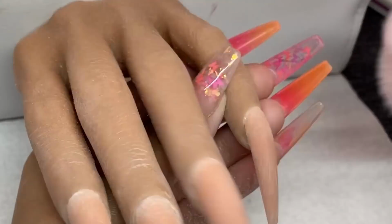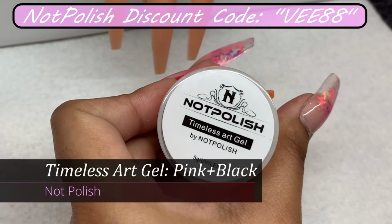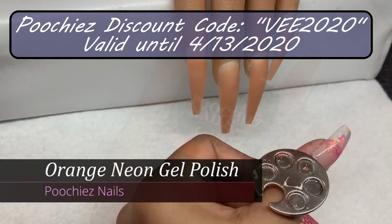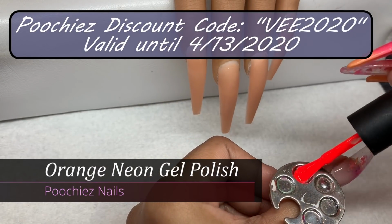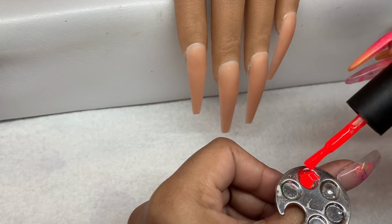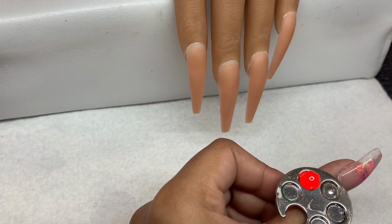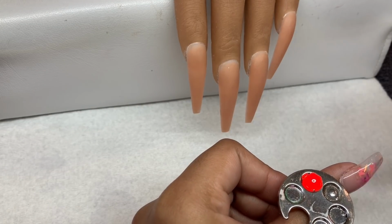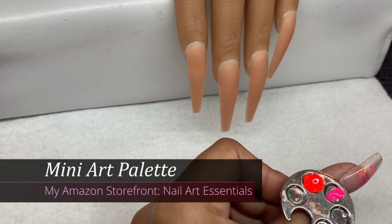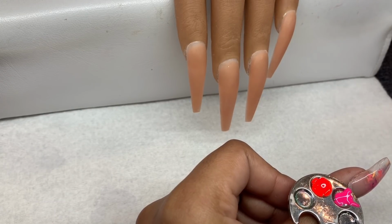Now, of course, we cleanse the nails. I'm taking Not Polished Timeless Arch Gel in their color pink and the black. And I'm taking the Poochiez Orange Neon Gel Polish. So I'm just basically using my little palette and placing all the colors on there so they're readily available for me to use and I don't have to be going back into the jars.